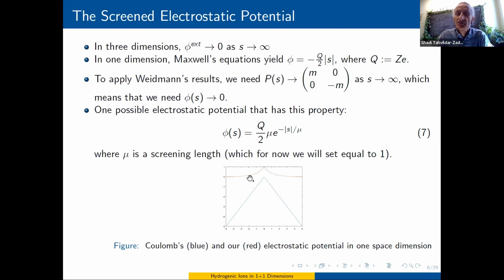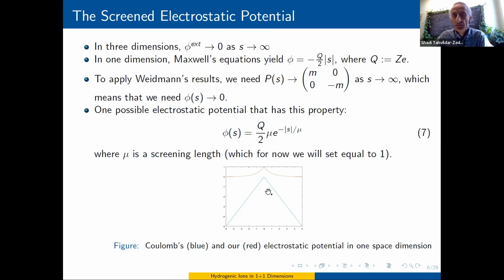So this is called the screening. Instead of the blue curve here, which is the absolute value curve, the original Coulomb potential, we take the red curve, which corresponds to, first of all, moving this up a little bit, which is not a big deal. If you translate the potential, it's like translating the spectrum. But the important part is that you make it go to 0 at infinity, instead of it being unbounded.